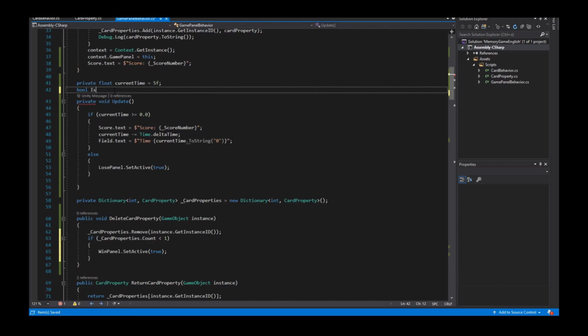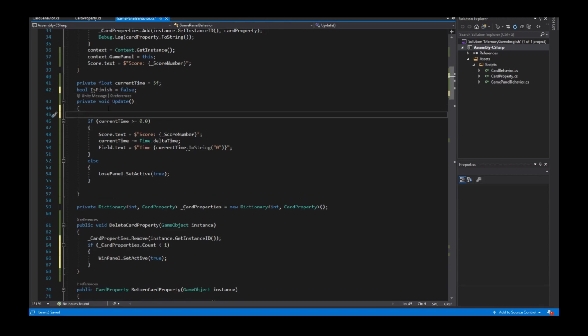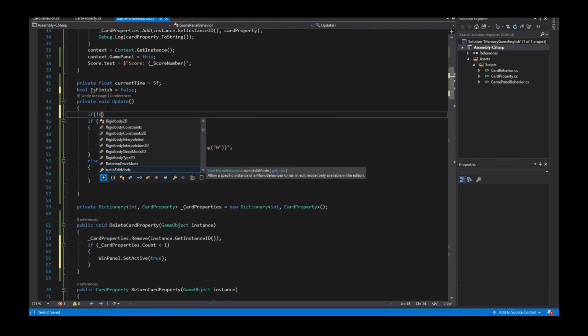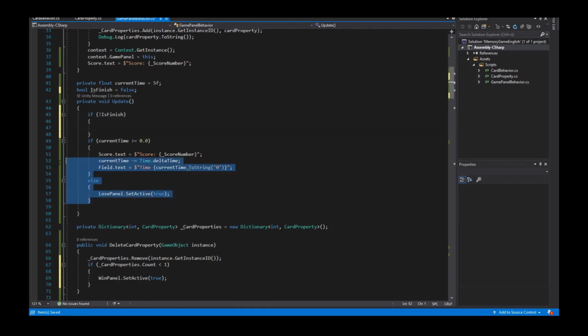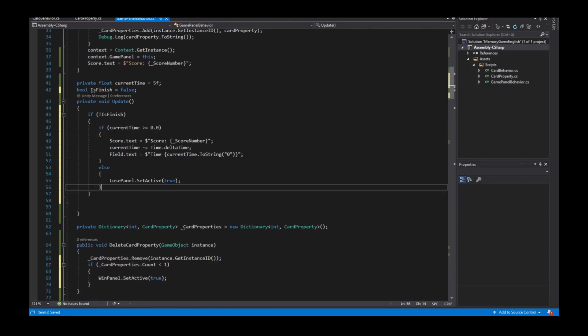Boolean is finish is false, and if is finish is false, I can run this part of code.